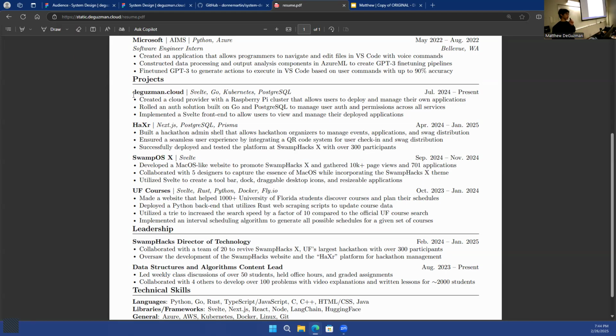And then deguzman.cloud was just my own thing. Because my friend also had something similar to this, and I was like, okay, I just want to do that as well. And so I just did this. It's also a very fun niche to have. A lot of people have their own self-hosted servers. And the main reason I did this was because I was looking on Namecheap for random URLs, and then I saw deguzman.cloud, and I was like, this is my sign to do my own cloud thing. So yeah.